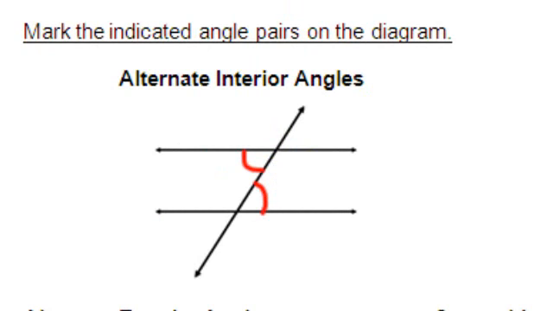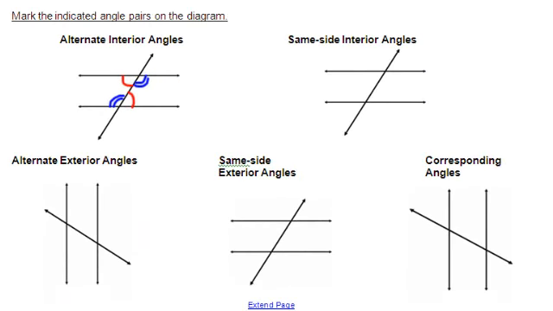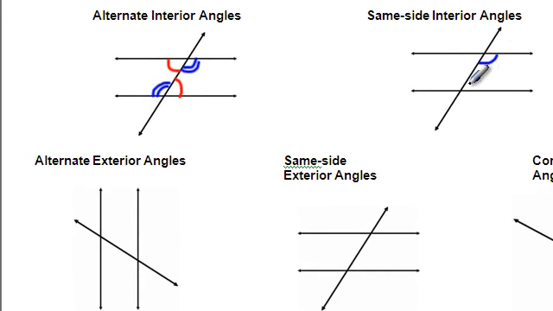If you'd like to show me two, you would either do it in a different color or with a different number of arcs, because we're going to find out that these in fact are not, the red and the blue are not the same measure. Okay, so same side interior, then if we're going to mark that, see what you think, and I'm going to mark them here. Now you might have put them in a different place, and again show those with a different number of arcs because they are not the same measure.